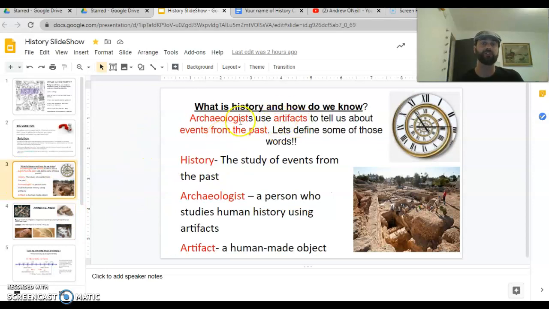What archaeologists do, they're able to do with a great degree of science. I don't want to oversimplify or minimize it, but they use a lot of technology, carbon dating, and they spend a lot of time excavating at digs. We'll get into what that means in a while. But what we need to know for history is that history is the past, and archaeologists study it, and they use artifacts.